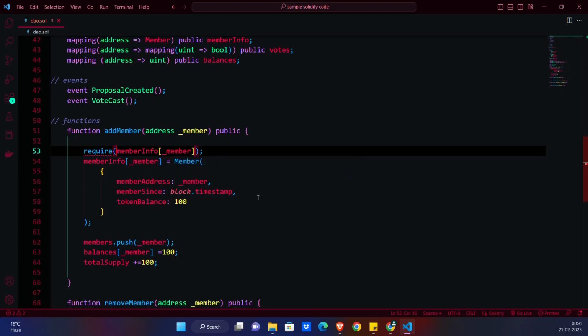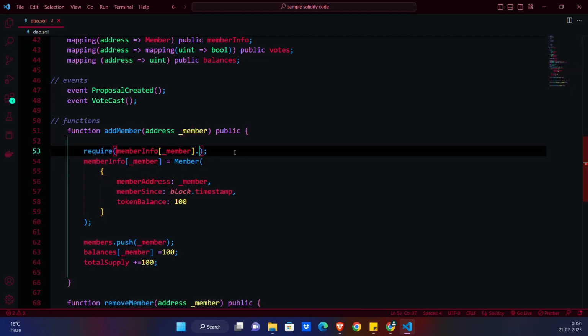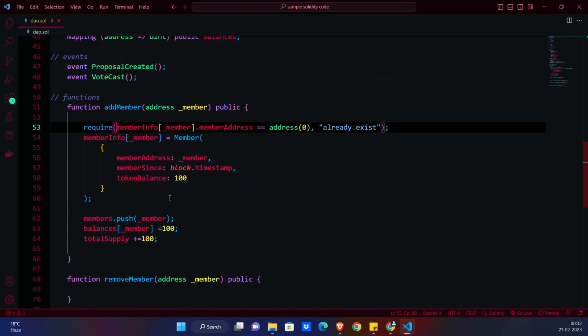So memberInfo, pass this member, and for this particular member, check this member address. Is it equal to address 0, and comma, already exists. This is how we're going to write it.